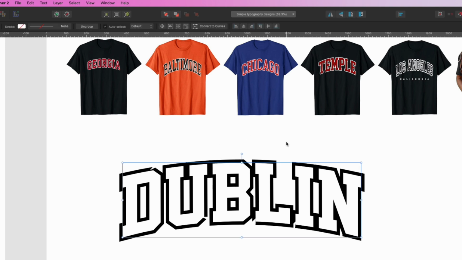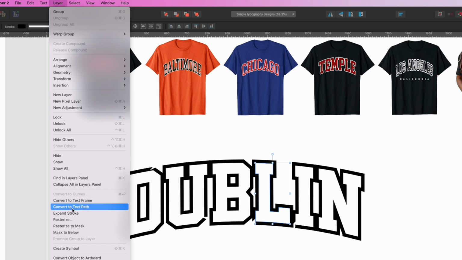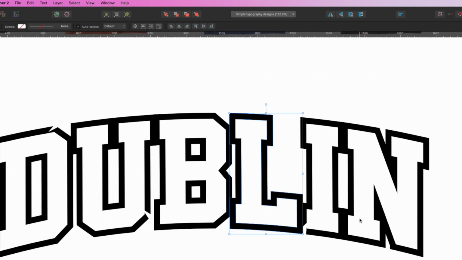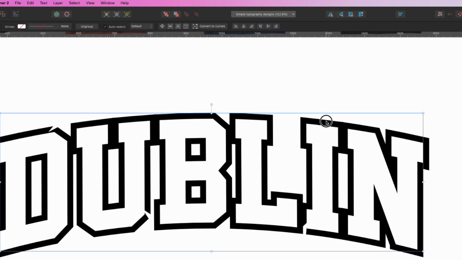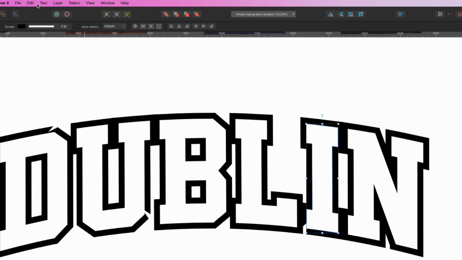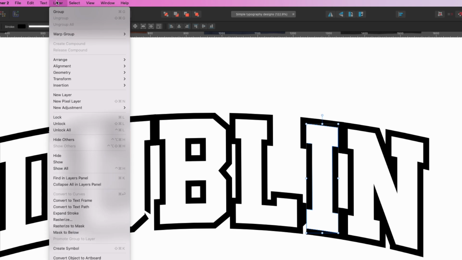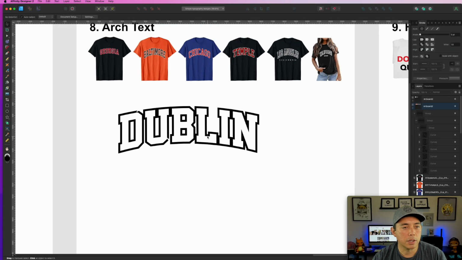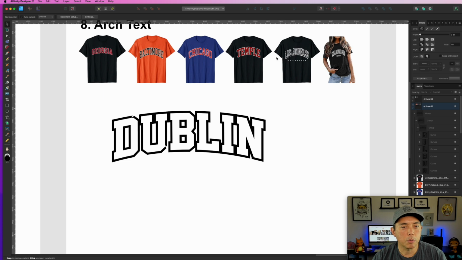I would ungroup this, and then if I click on just the L here, remember I put an outline on it, so I need to come in here, layers, expand stroke, and then it will fill it in here. So it's kind of a two-step process, but you can see if I do that for each one of these, I'll do the eye again so you can see, come in here, text, expand stroke, and it fills it in. So that's how you do it here. You can do it with any number of these.